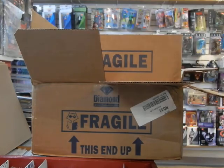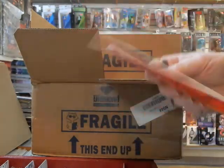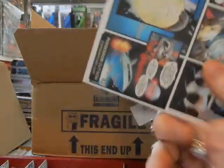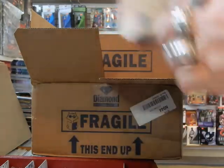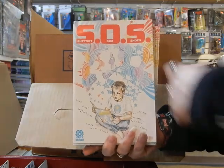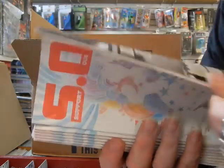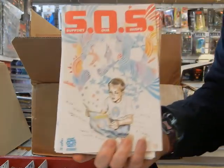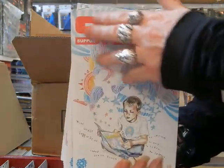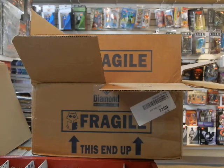Got this here — SOS, Save Our Shops. A lot nicer to not have them destroyed. For Aftershock Comics — thank you Aftershock Comics, David Mack cover. I have to figure out what I'm going to do with these. If they're sending these out to us to raise money for our shops, it's got no price on them or anything. So I'll see what kind of prices people might offer — don't be cheap, people.